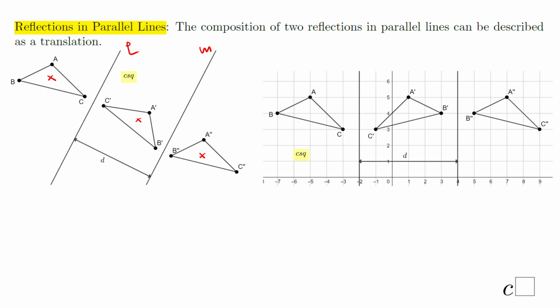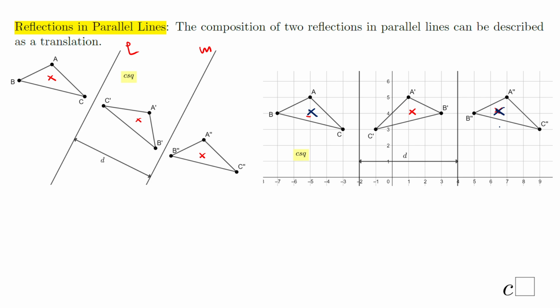Okay, let's take a look here. That is easier to see, in my opinion. Again, you see a first reflection and a second reflection. Look at here, from here to here, doing one single transformation, that is translation. We can slide triangle ABC this way until we get right here.